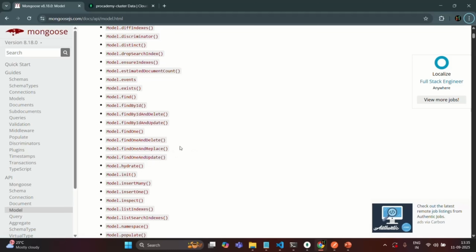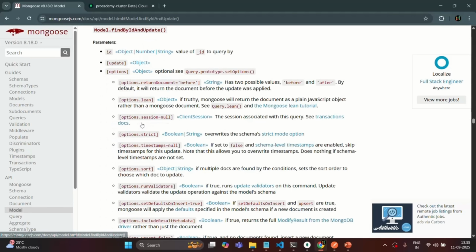And if you want to learn about them in detail, all you have to do is click on the link. So for example, if I want to learn about the findByIdAndUpdate method, which I can use on a model, I will simply click on this and it will take me to the documentation of that method. If you see this method, it takes three parameters. It takes the ID of the document which we want to update. It takes the object with which we want to update the document. Basically, in that object, we specify the fields which we want to update. And then we also have options.